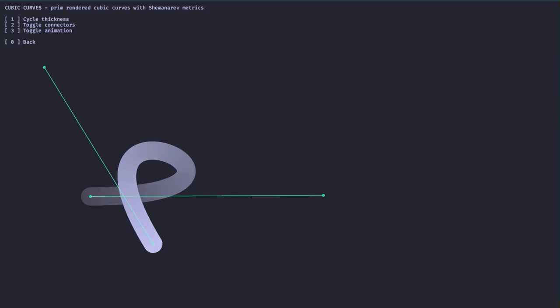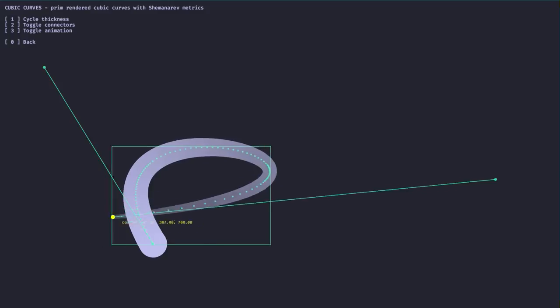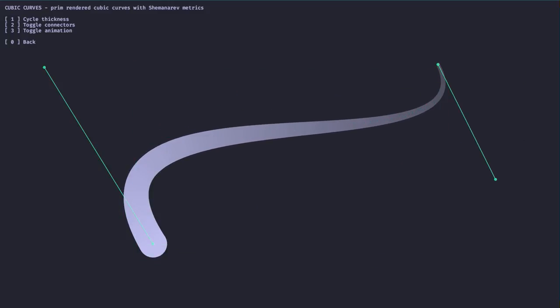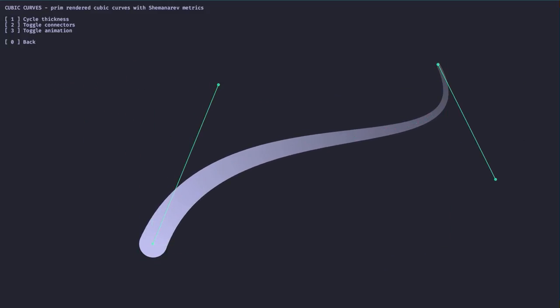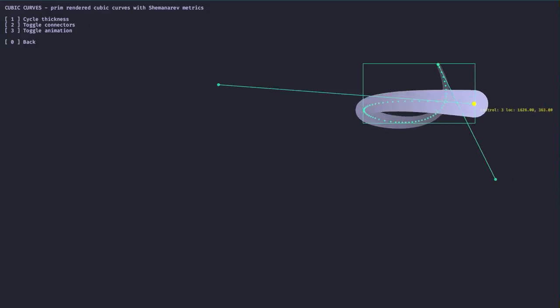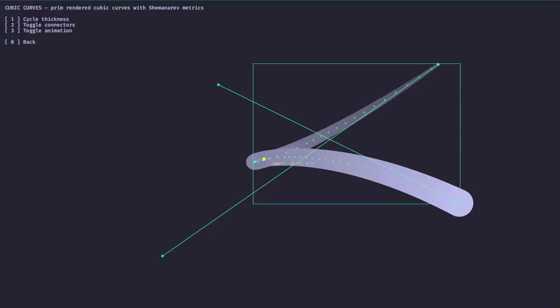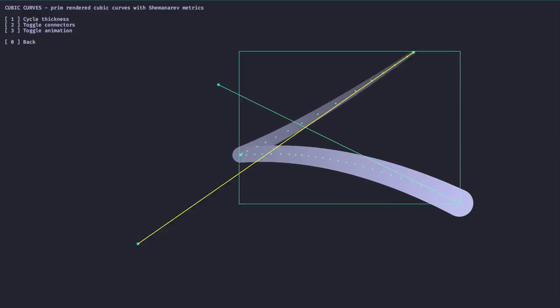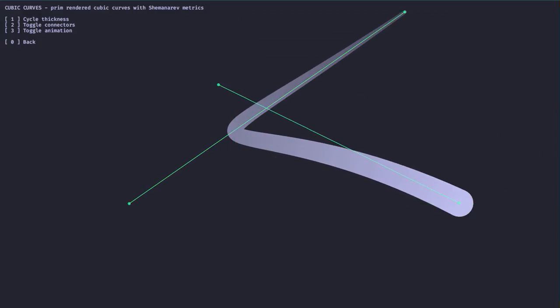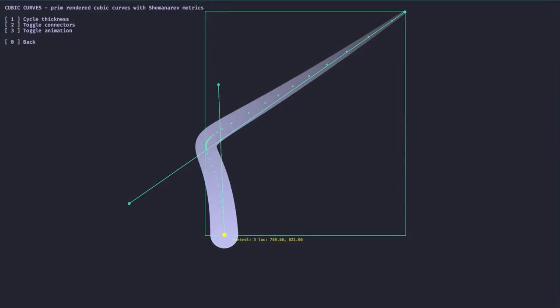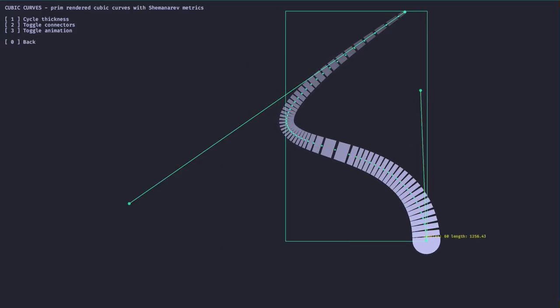Minimal sampling gives us efficient and correct curve evaluation, even with pinching and sharp cusps. But another factor that makes the curve render so nicely is that we're using the prims.rs line set rendering. The sweeps smooth out any sharp turns and make the curve look beautiful. Disabling the connectors shows the line segments generated along the curve.